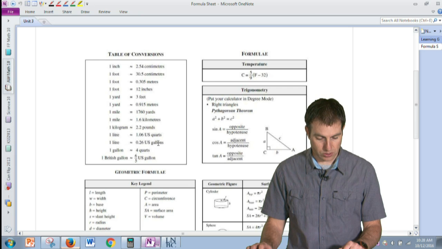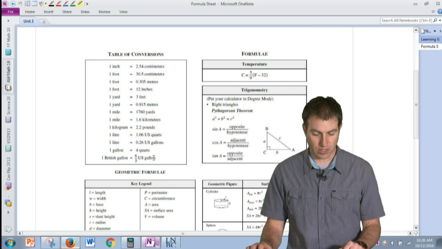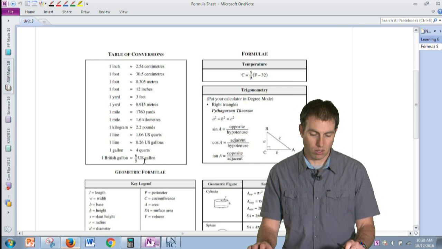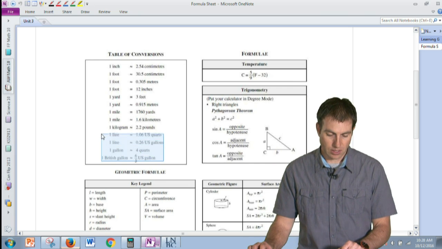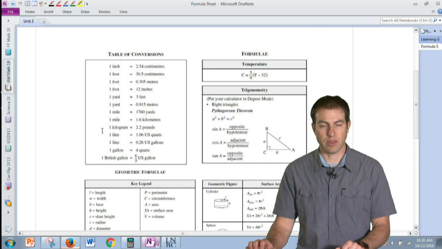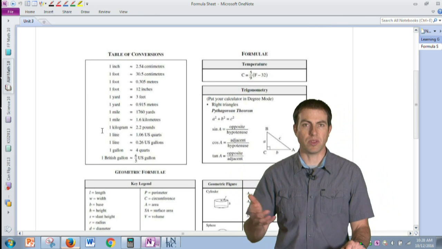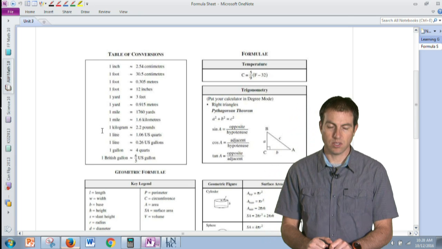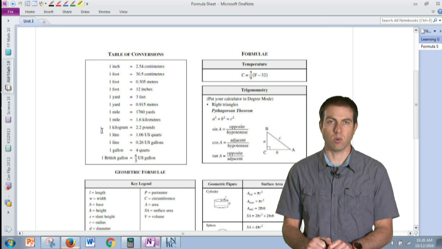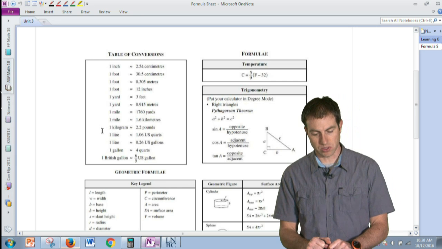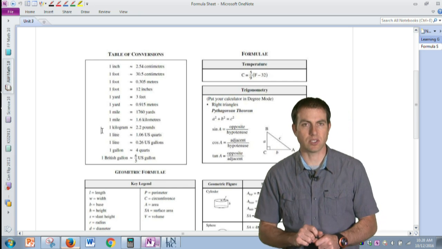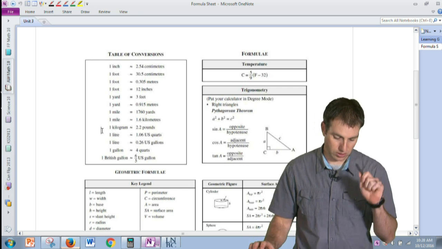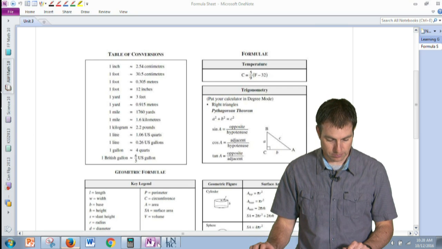1 liter is 0.26 US gallons, 1 gallon's 4 quarts, a British gallon 6/5 US gallons. So all of these conversions, I think I've just grown up with the metric system. It just seems kind of bizarre to have pints and quarts and all this other stuff with these bizarre, non-obvious numbers to convert. So I just got kind of flustered and I'm like, I don't want to do this. So I did it anyways, and let's just see if we can get through it together.